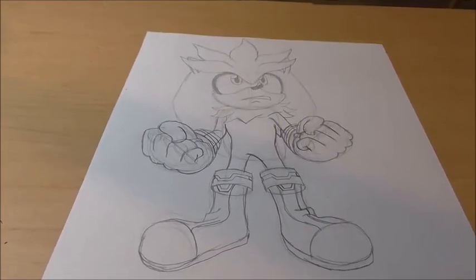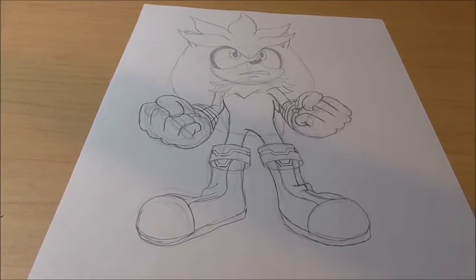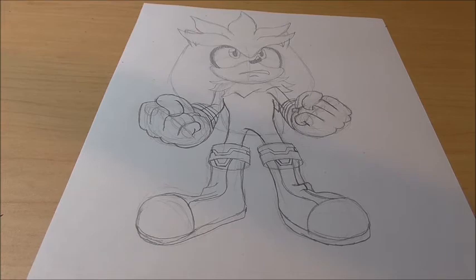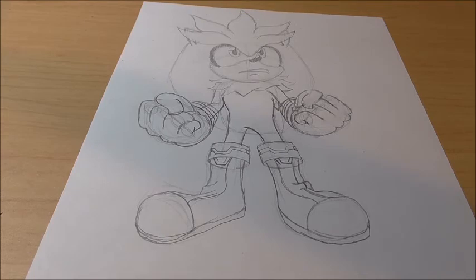Yeah, honestly, not a hard drawing. Again, if you could draw like Sonic and Knuckles and everybody, Silver's not that bad. He's pretty much just Sonic with a little bit of extra detail. This pose was kind of hard, mainly just because of the closed fists, and yeah, that's pretty much it. But Silver's not too hard to draw.